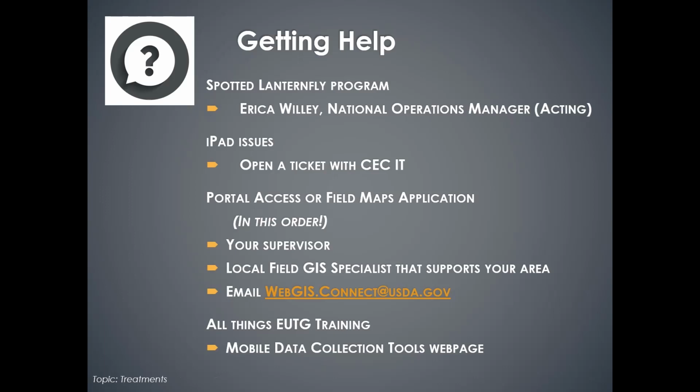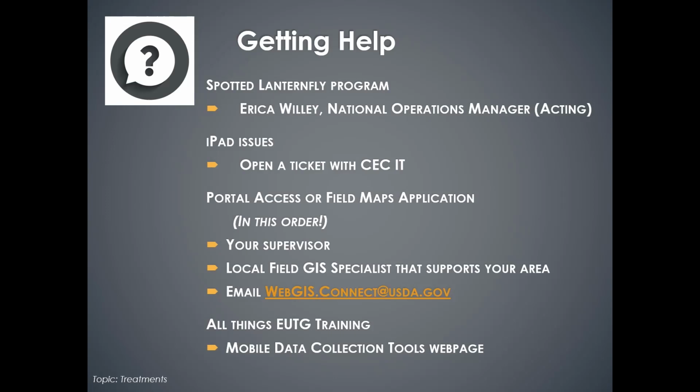If you need help with a device, go to CECIT for that. If you need help with access to these maps or anything related, please start with your supervisor. They may go to your field GIS specialist supporting the area, and they may also email webgis.connect@usda.gov. Anything training related, please go to the Mobile Data Collection Tools webpage.